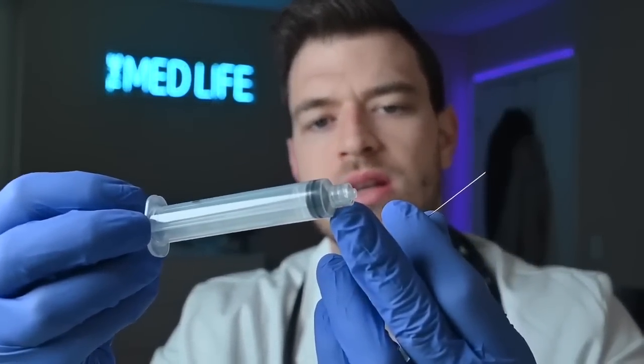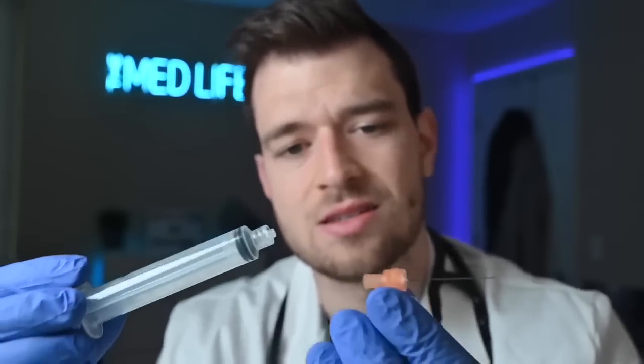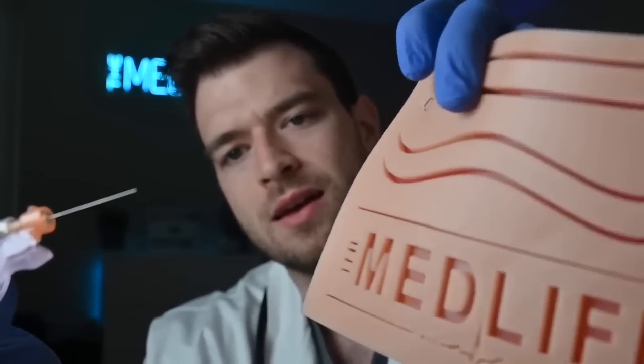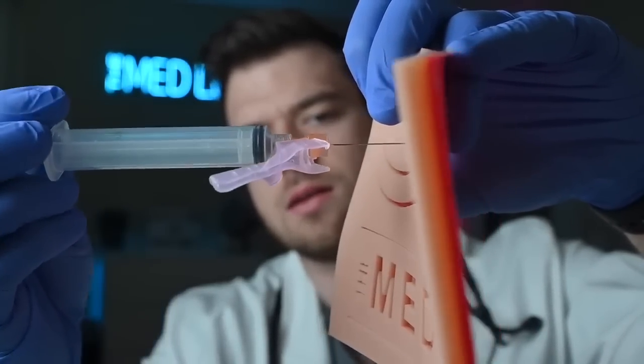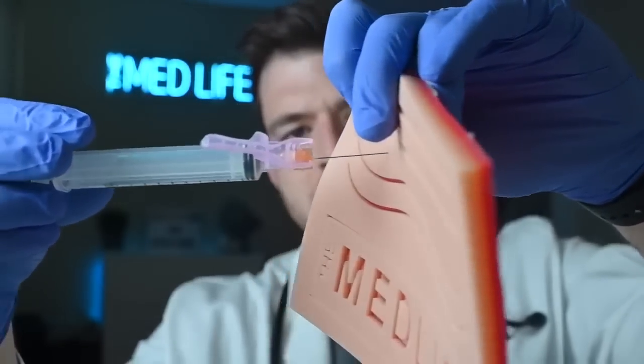This is a syringe that we'll use. This one's a very large syringe, but we'll only need about a half of a cc, just the end like that, to instill enough of the vaccine. So we'll put this on here, and I'll show you on a model here. Here's a model of skin. And what we'll do from the side is just come in like this, just about that deep, and give that injection. You can see it's not coming out the back of the model, so it's not very deep. And once we're done, we'll just flip this up and cap the needle. So there's nothing for you to worry about with this.